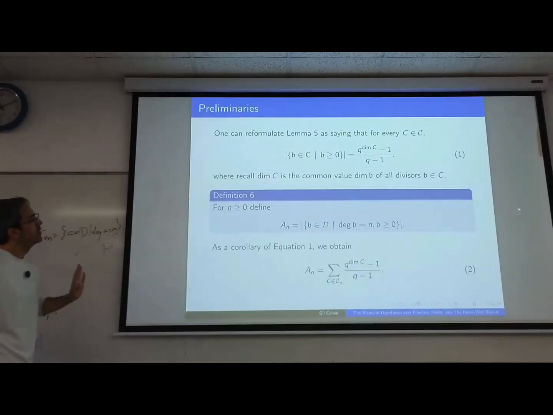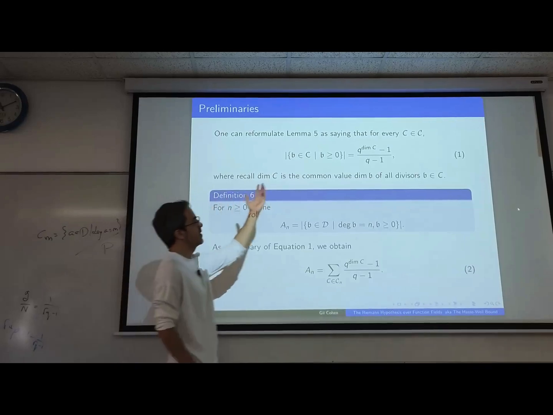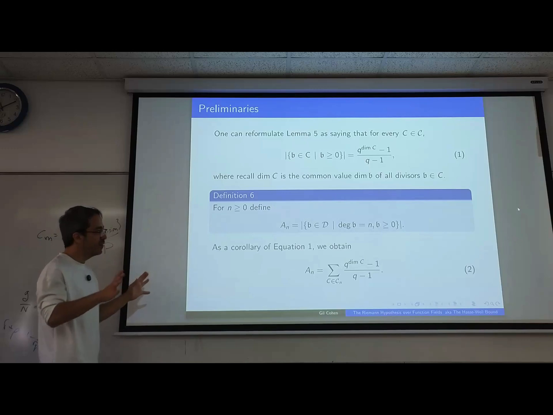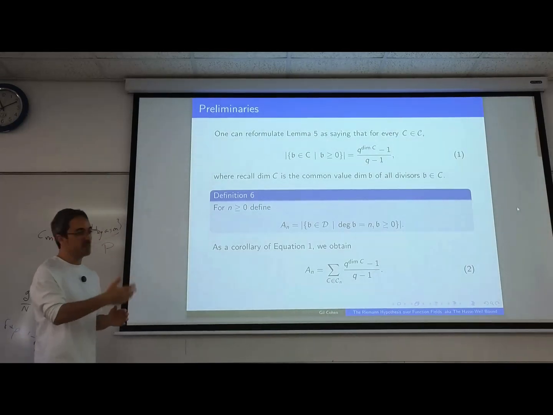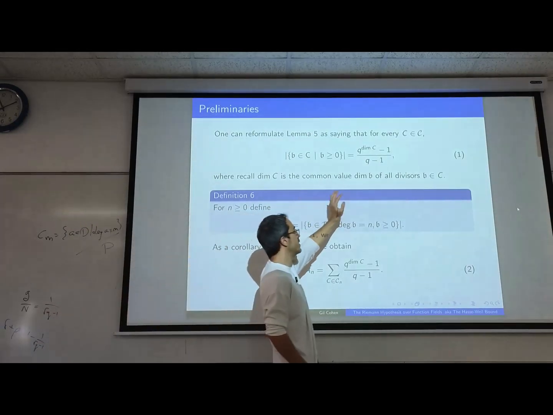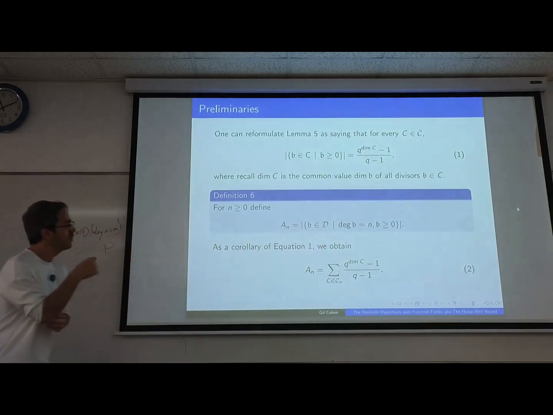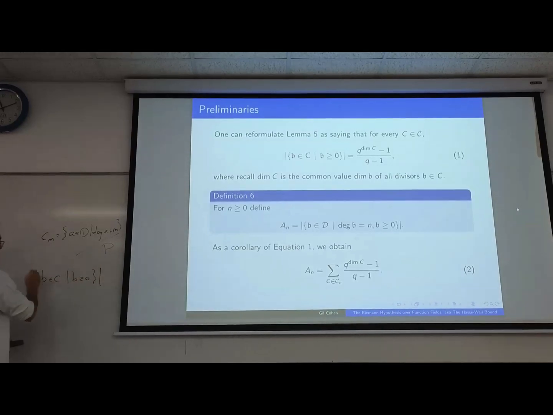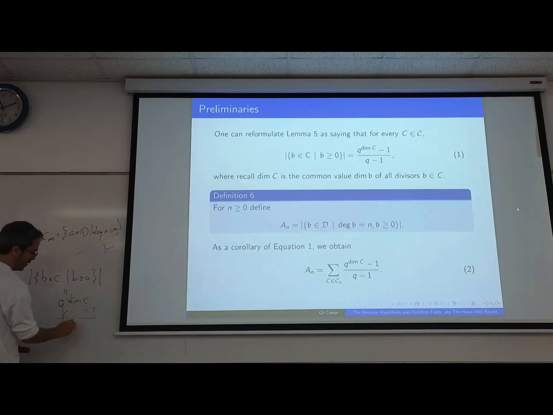Okay, so far, just as a recap, we proved that if you take a divisor class, it's going to have infinitely many elements, but the non-negative divisors there are going to have precisely this size. It depends exactly on the dimension of the class. We do need that, so maybe I just write it here below the definition, so that you have it in mind. For all B in C, B non-negative, the number of them is q to the dimension of C, which is the dimension of every element in the class, divided by q minus 1.